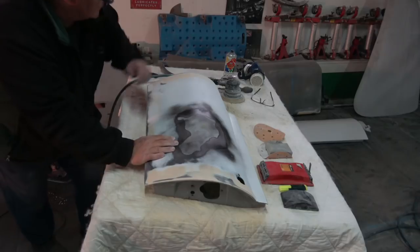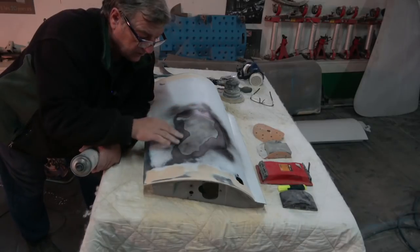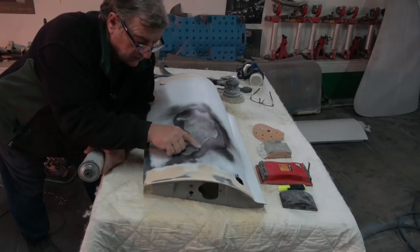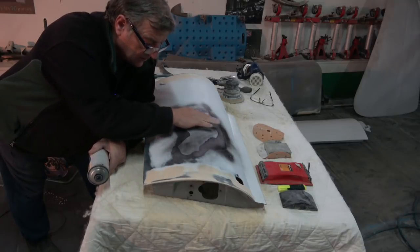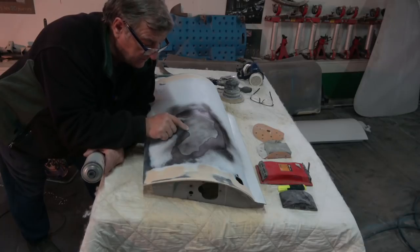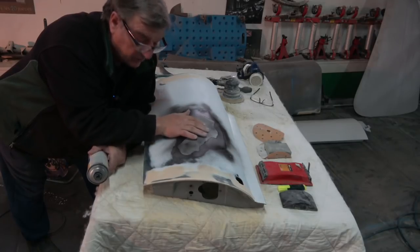I wanted to show you this. This is just some cheap black paint. What you're trying to do when you put filler on is get rid of the high and the low spots. In this particular case, I've feathered the edges with a DA and by hand, with only 80. And I can feel that there's a dent right there, or a small concaveness there.